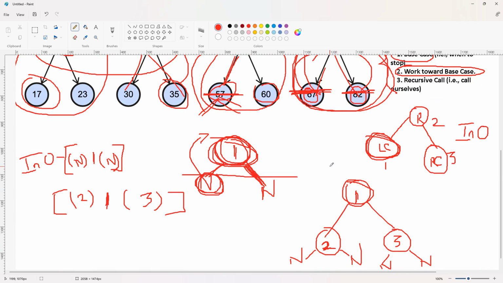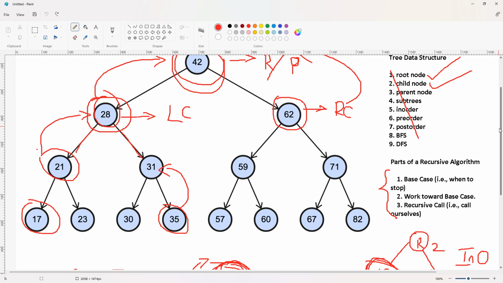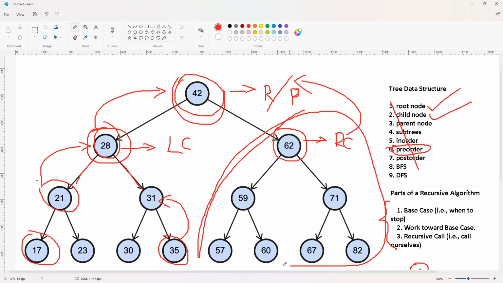Now let's do a simple problem on trees. We'll look into how we can perform pre-order traversal in a particular tree. Let's assume that this is our tree. For this particular tree, 62 becomes our root node, and this becomes our left subtree, and this becomes our right subtree.